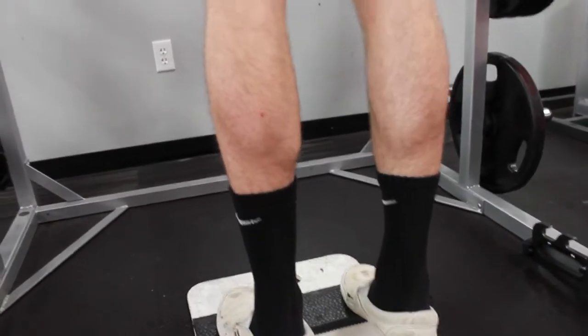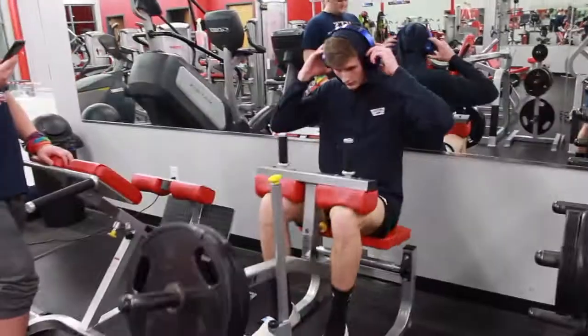Then calves, as you can see, I mean, my legs in general are basically sticks right now, but the calves especially have always been bad. It's always been a weakness of mine. And so I currently have 2 days a week hitting calves, and I might up it to 3 just to really hit volume on this program.